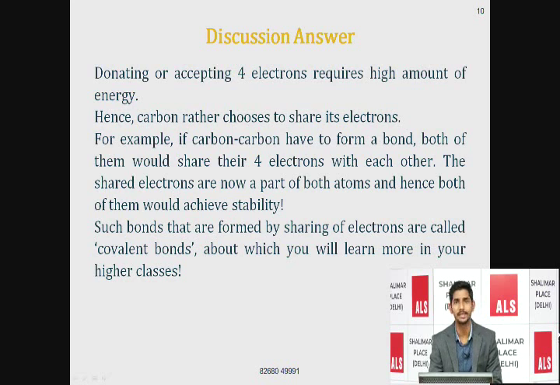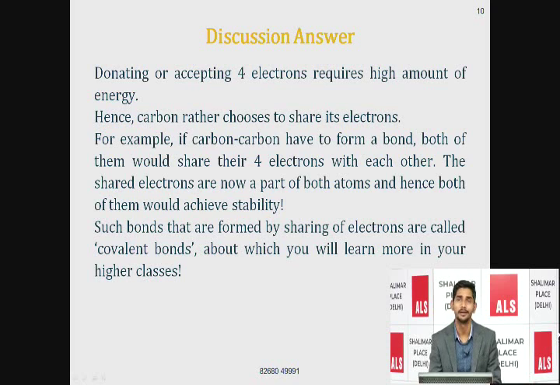If I would like to summarize, I'll say simply that it is always convenient for an element having 1, 2 or 3 electrons to donate. Means they would like to donate if they have 1, 2 or 3 electrons. If any element has more than 3 electrons, it will never donate. It will always share. So you can simply remember that if an element has 1, 2 or 3 electrons, it can donate, whereas if electrons are more than 3, it won't donate, it will simply share. So this is the summary. I hope it is clear to everyone.